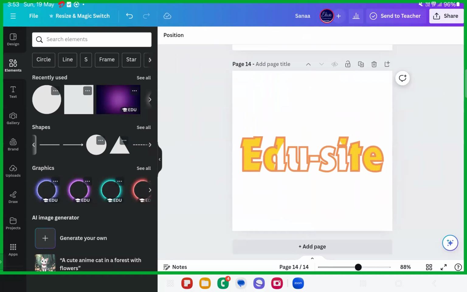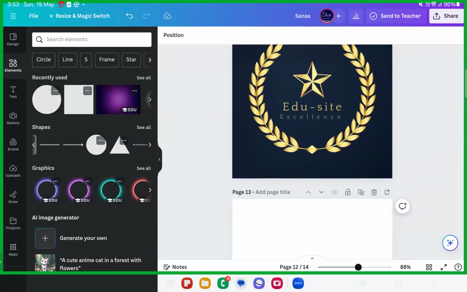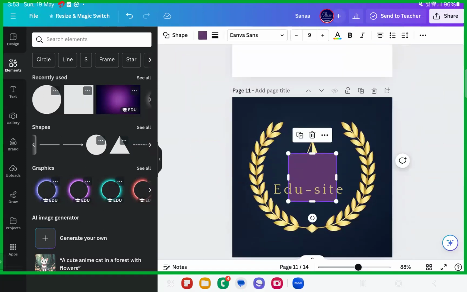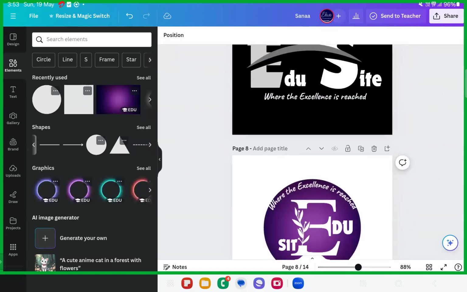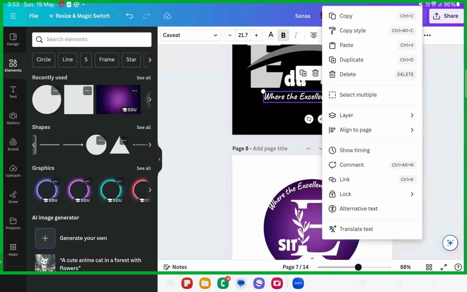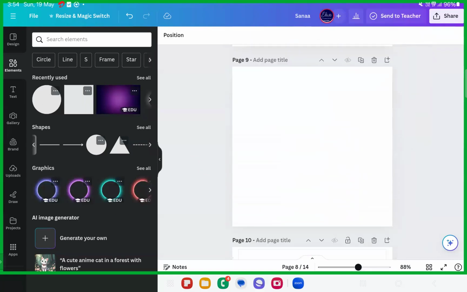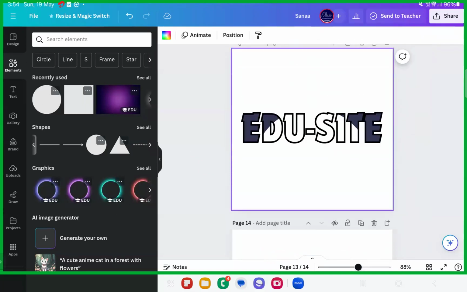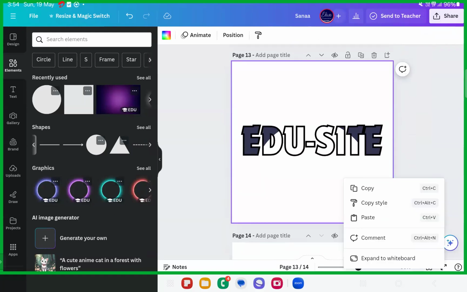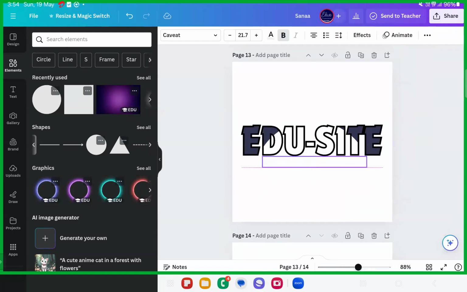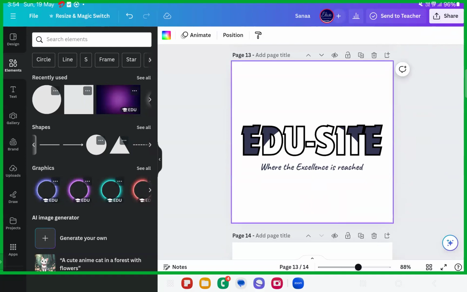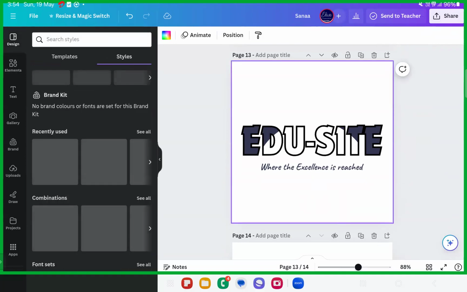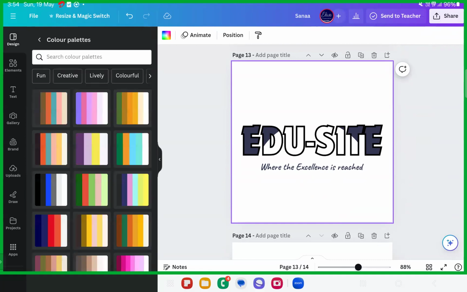This is a beautiful way of making, one of the ways of making the logo. Fine, I'll just copy this up. Now the colors you can change according to the color palette. That's very important because color palettes give you excellent colors that you all can go with. Paste. So this one I'll just put to the color that is here. Okay, now these colors I do not like. So what I'll do, I'll just move to the color palettes, styles. Okay, color palettes. You can change accordingly.